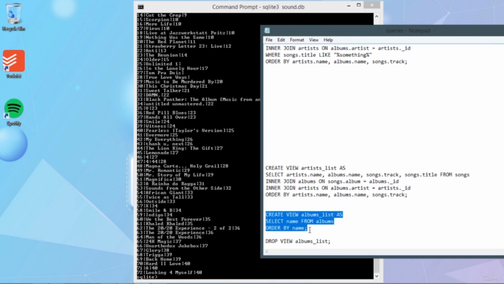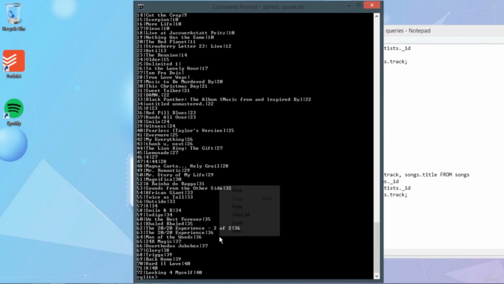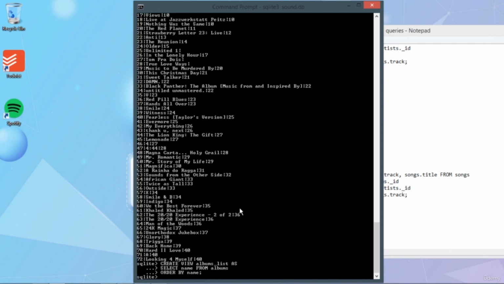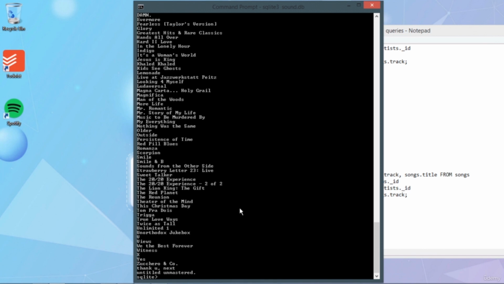Let's just make the same for our application. Here we have the view. Let's just paste, go, and select all from albums_list and see what we have. You see, we just have the names.